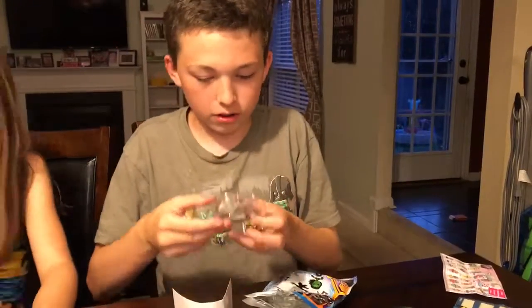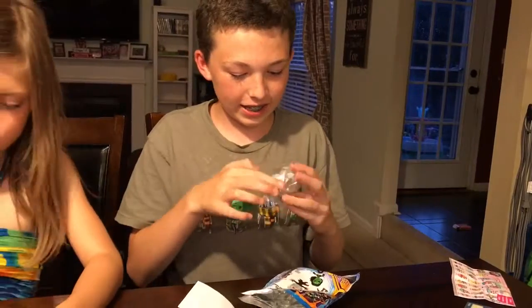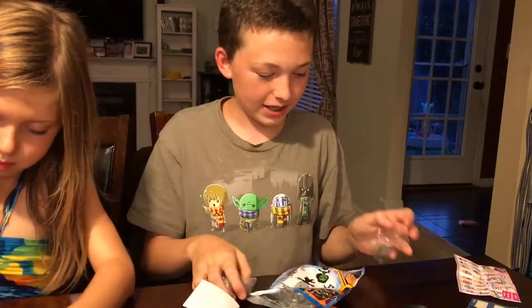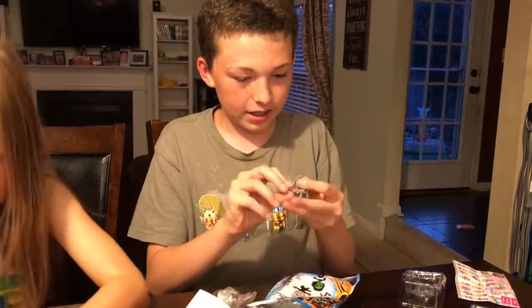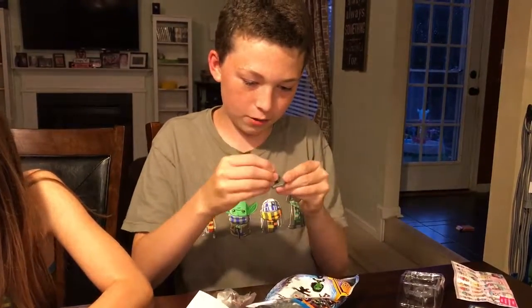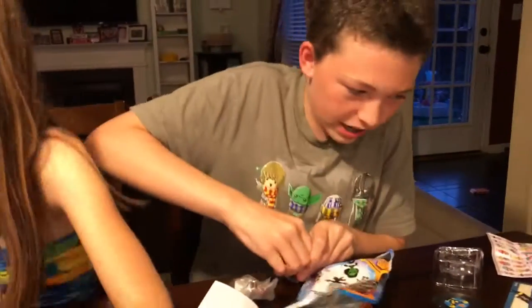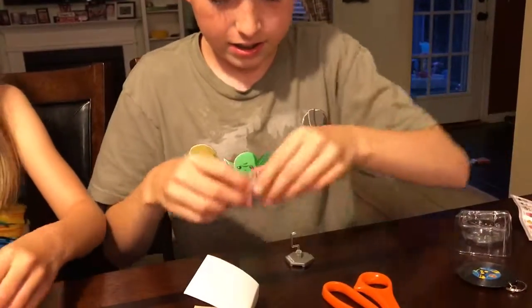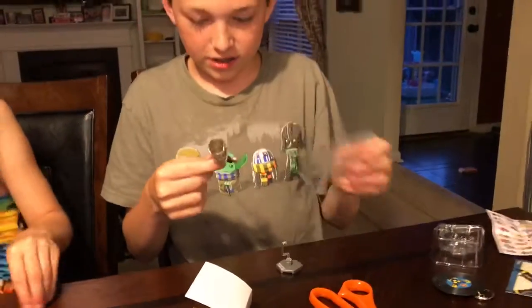It is Star-Lord. Star-Lord, Peter Quill, yes. And it comes with a little face that says Guardians of the Galaxy. I think it's a bow. And a little bobblehead. Yes, it's a little bobblehead. You can put this in there. No, not yet. Okay, next Maddie. Hold on, take it out of the bag. What did you get? Star-Lord. Ooh, cool.